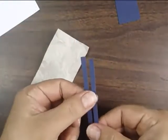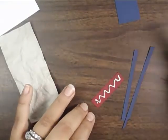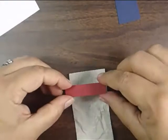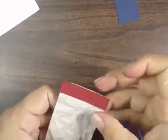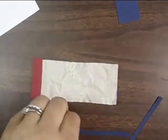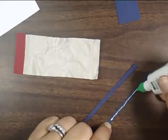We have a couple of very narrow navy blue strips — they are three sixteenths of an inch — and a half inch by about two inches of Cherry Cobbler. I'm going to place that at one end and adhere it down. The top will be covered by a banner, so I want to make sure it lines up perfectly with the left edge and the bottom edge. These strips are going to go on a diagonal, so I'm adding a thin row of liquid glue and attaching those to the textured paper I just created.